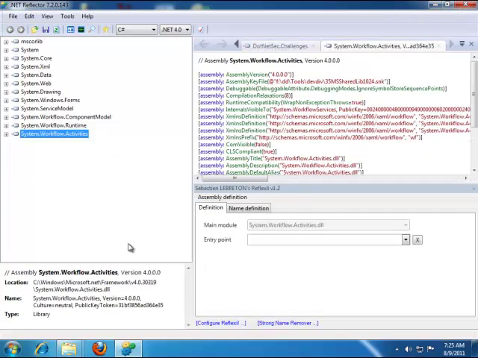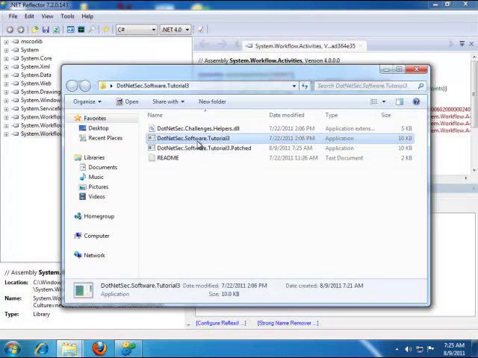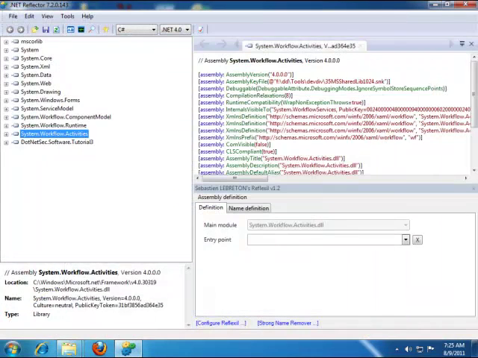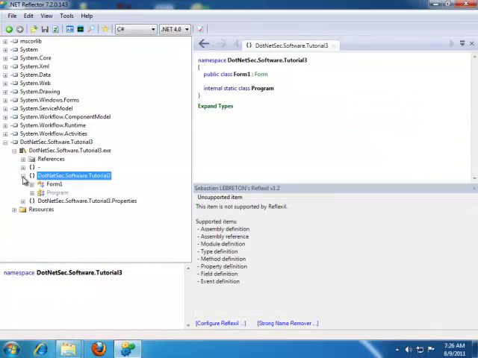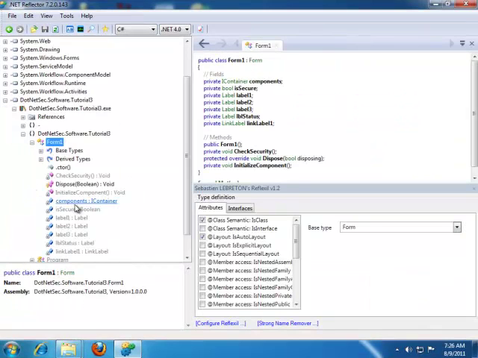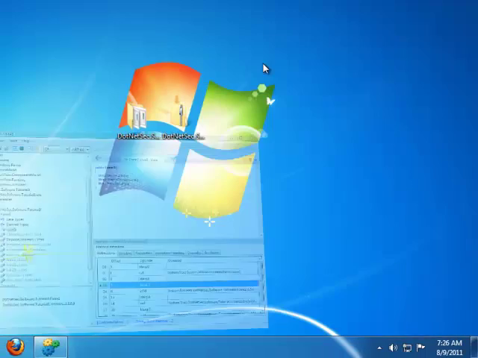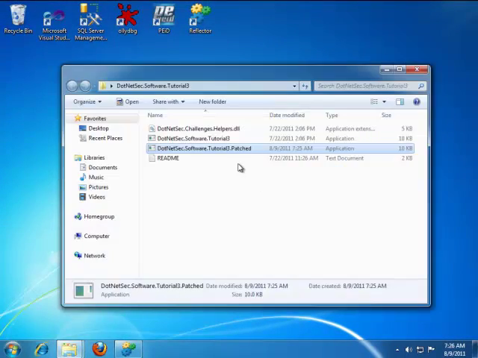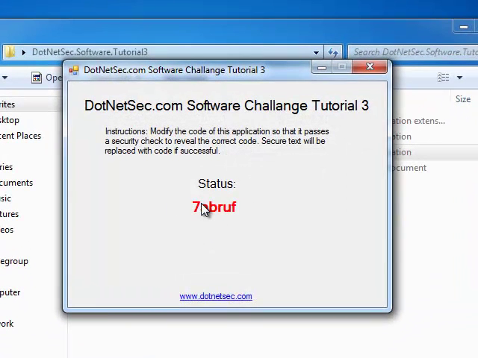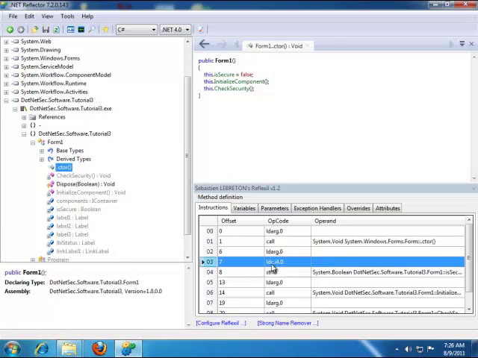And I like to refresh. So I delete that, and we'll pull in our patched version. Let's go back in here and let's just take a look to see if what we did changed anything. So now you can see we're pushing false in here. So modification of our opcodes changed our IL, and when we saved it back up, it's all changed. So I'm going to open that. Go ahead and I'm going to run this patched version. You can see there's my code. That I would then go back to the netSec website, put it in the challenge, get my skill points for it.